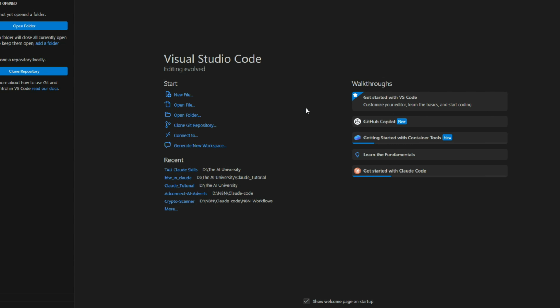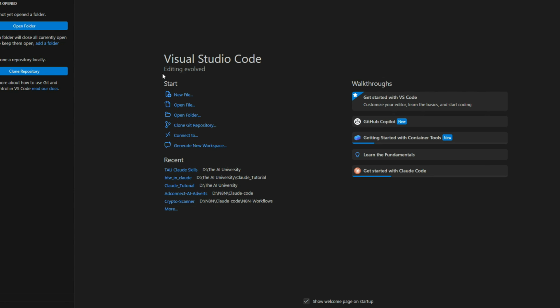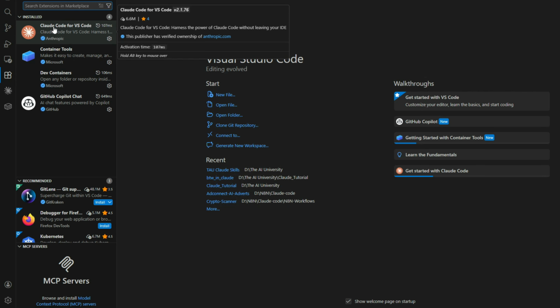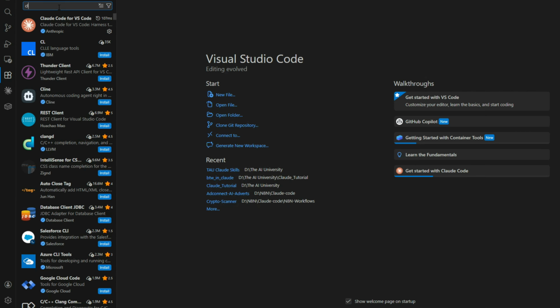Now the second way you can add the skill is in your Visual Studio Code, which is a code editor. So if you are tech savvy, then you can go this route to create a skill in Visual Studio Code, or VS Code. It is available for free to download. In order to use Claude inside VS Code, you need to install the Claude plugin. So you can head over to this extension section, and if Claude Code is not appearing here, you can just type Claude here and it will show you the options.